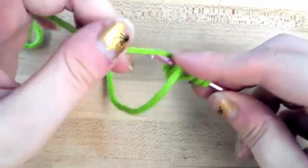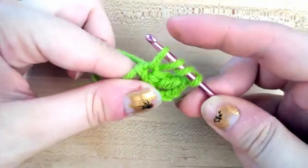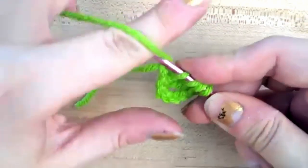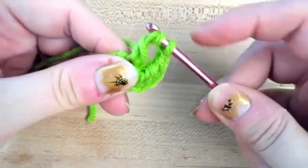And I'm going from the front. Behind it, I pick up my yarn, pull it through. So now I have four loops on my hook. I yarn over. I'm gonna pull it through two of the loops on the hook.